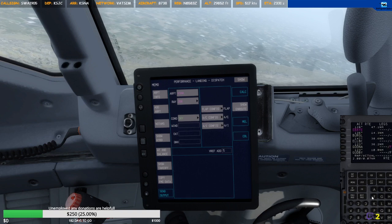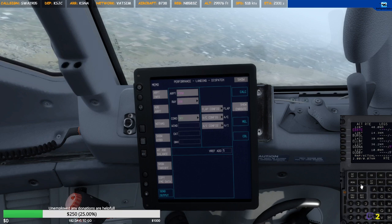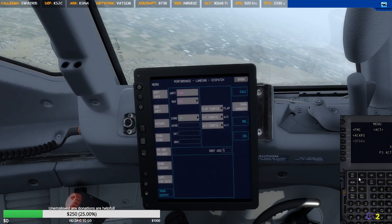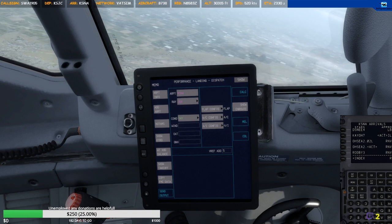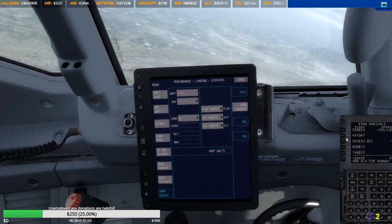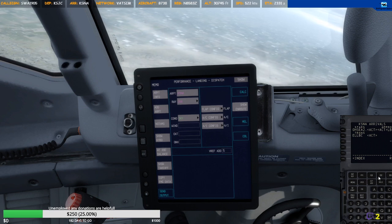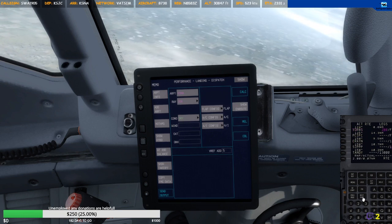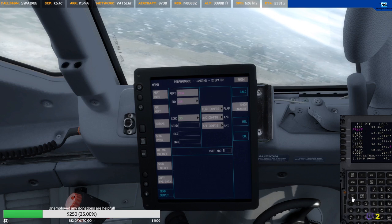So let's go back into here. Oops, not what I wanted. Departure arrival, and it is 02 left. So we did change that. Looks good there. Those look good there.